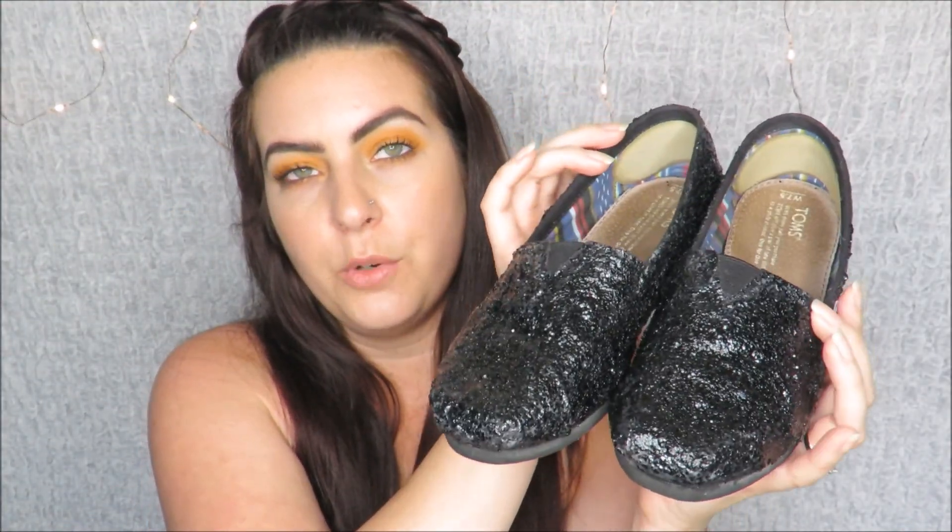I am just loving these and I'll give you a close-up of me wearing them in the sunlight so you can actually see all the glitter and the sparkle — because they are just gorgeous. And if you do this with a different color, like red or gold — oh, gold would be so cool. Anything that's really bright, I think it would look just gorgeous. Okay, here are the finished product: my black with black glitter toms. I didn't have my ring light on, so let's do a light adjustment. Here they are — in all their glory, you'll be able to see a little more of the shine and shimmer now that I have the ring light on. I am just obsessed with them. They are so cute, I love that they are DIY and customizable — you can really make these the way that you want them.